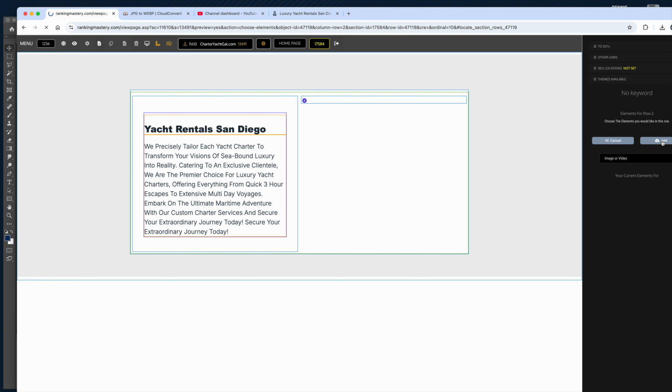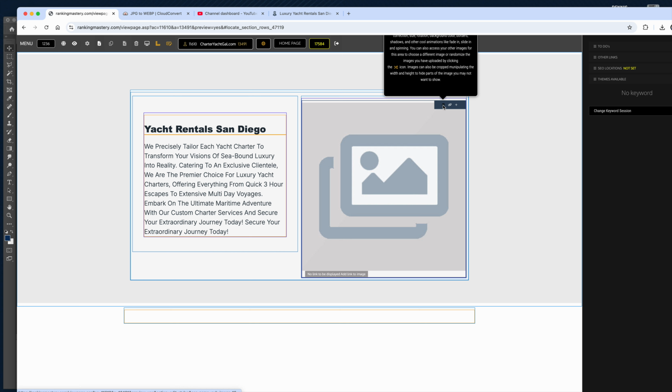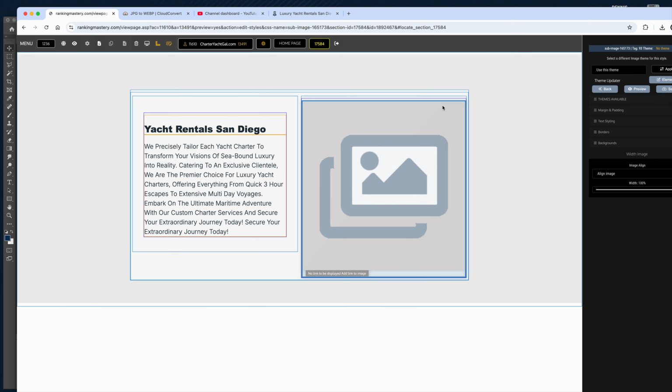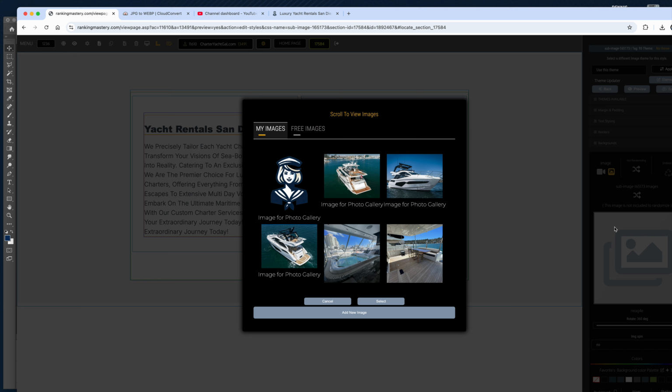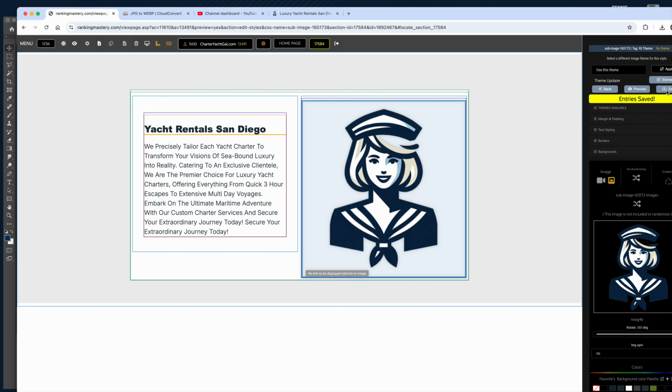Click on add, and now we'll have the image in here. So my situation right now is that I have this image here, and I want to add an image. It's giving me a placeholder. There are two ways we can do this. We can hit the style button and choose from existing images that we have. If we want to select this specific image and add it there, we can do that and hit save. And now we have that image there.